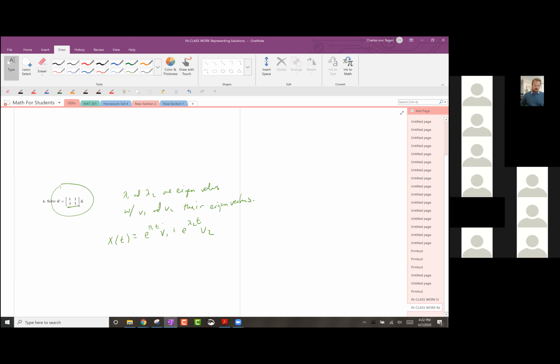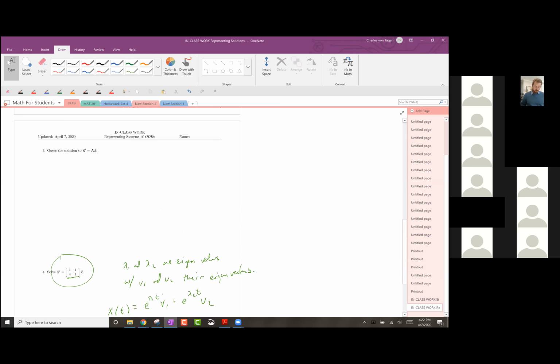Okay? Are those also going to look a lot like what we've already been doing, where you just stick another factor of t in there? Great question. If you've got repeated eigenvalues, that's a great question, and that would be a good first guess, but it turns out that that's not quite going to be good enough when we have repeated eigenvalues. We will stick in a factor of t, but we need to then find something that's sometimes called another false eigenvector to go with it. So we'll talk about how to do that.